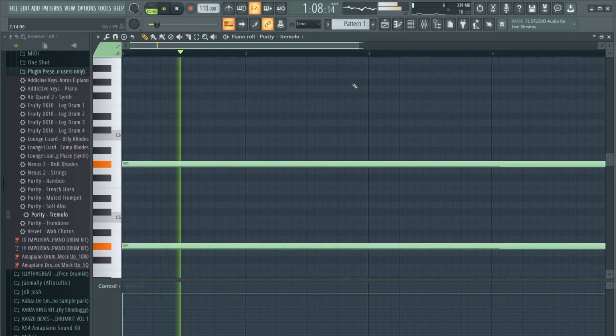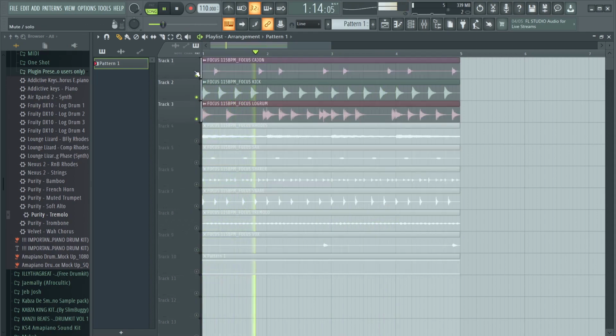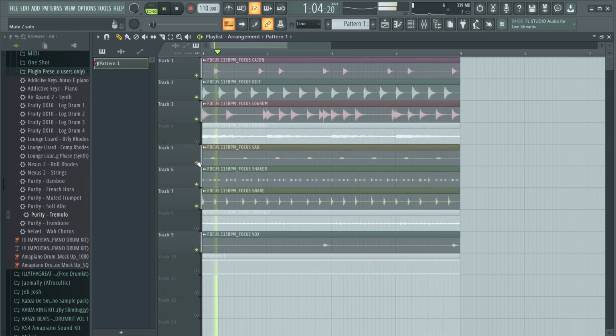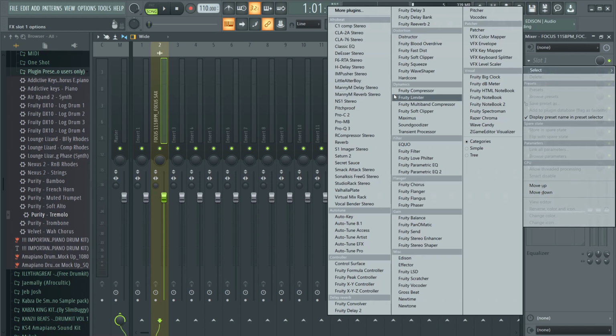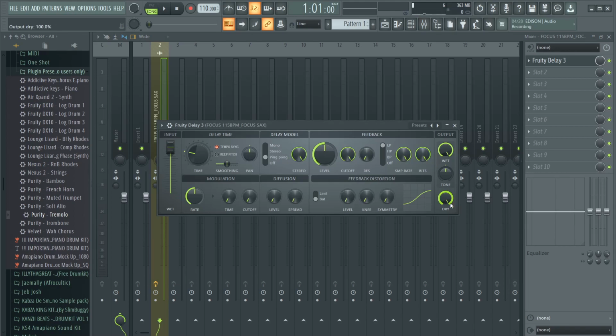So you just want to have this straight line. So let's see. I just want to listen to the percussions. These are just a few things I'll do. I'm going to pull up my, which one should I use? Let me use delay 3. I have a lot of delays I use, that's why I just reset time for a quick second.